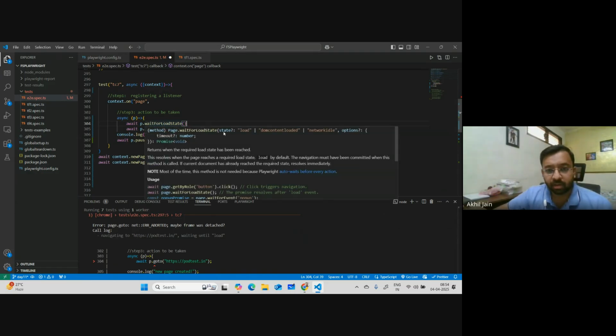Okay. Load option returns when the required load state has been reached. This is also on the page which is the required load state, load by default. The navigation must have been committed when this method is called. If the document has reached the required state, it resolves immediately. Okay, DOM content loaded. Let me write DOM content loaded.